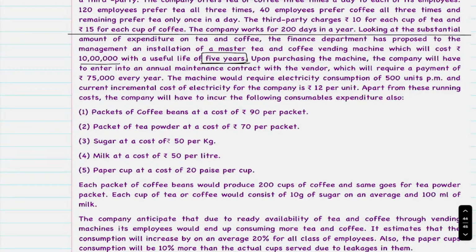So, because of purchasing the vending machine, the entire cost previously we used to incur, that 11 lakh 60,000, I can save or not? You are not listening. Listen again. Previously, if we had to outsource the tea and coffee, how much expenditure were we spending every year? That can be saved if I go with the new option or not. That entire amount, 11 lakh 60,000 rupees per annum, the company can save if it goes for the new vending machine. Yes or no? That is the first one. See here.